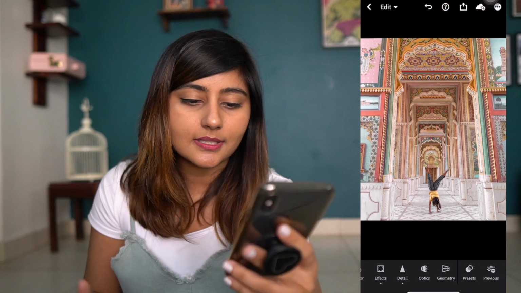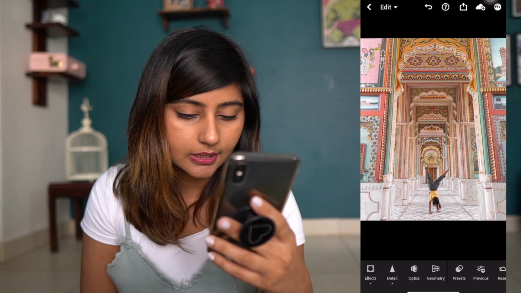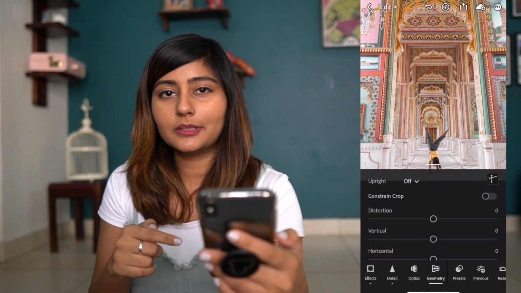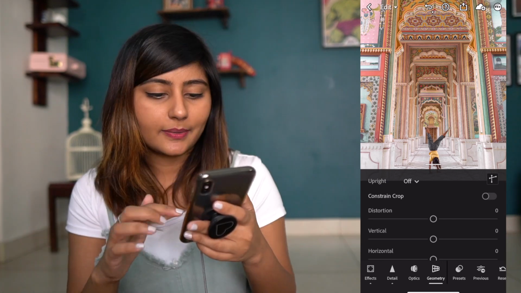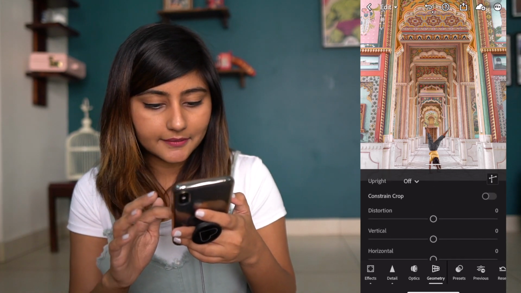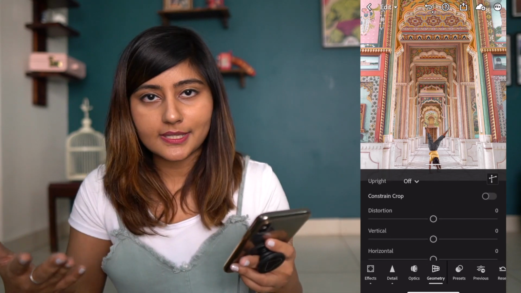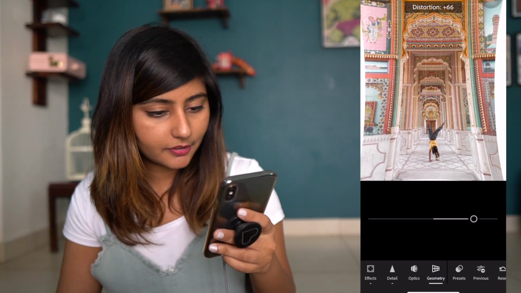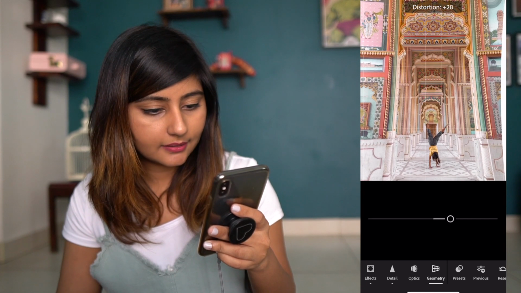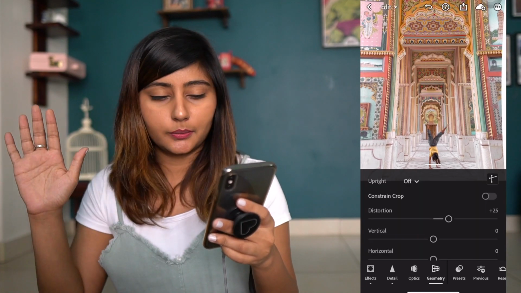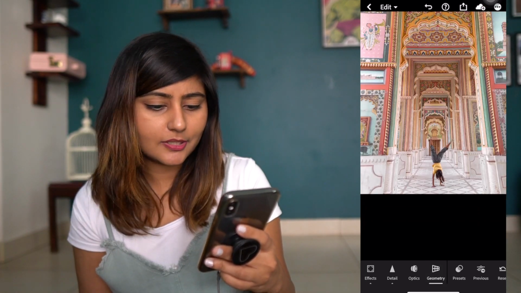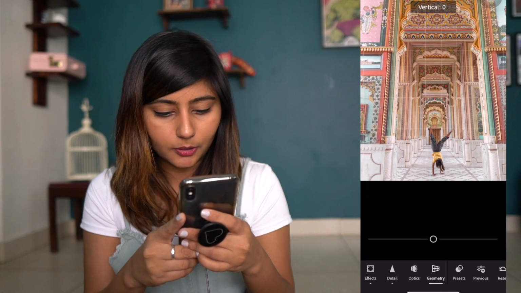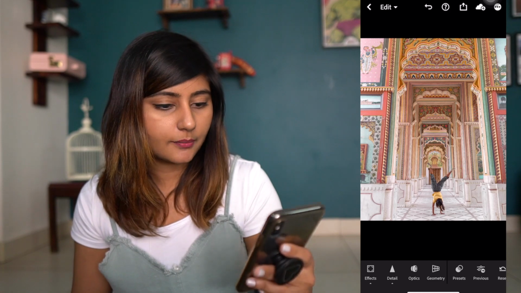I'm almost done, but there's another thing I usually like doing, which is going into geometry. This I think is only available if you actually have a paid subscription. So by playing around with the settings here, it gives the effect that this photo was taken using a different camera and a different lens. So if I bump it up to the right, it looks like the photo was taken from a further away distance. But because this photo was already symmetrical, I don't really want to play around with this at all because I think it looks nice as is, so I'm just gonna let it be.